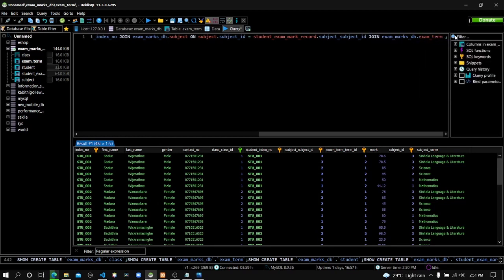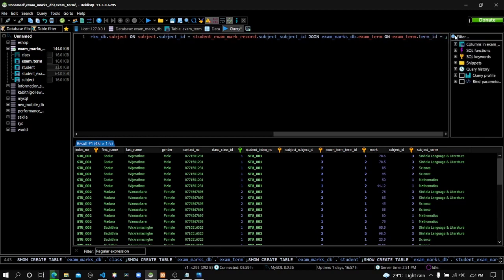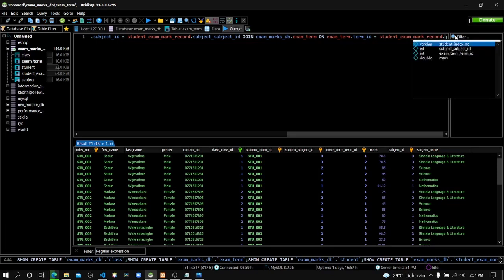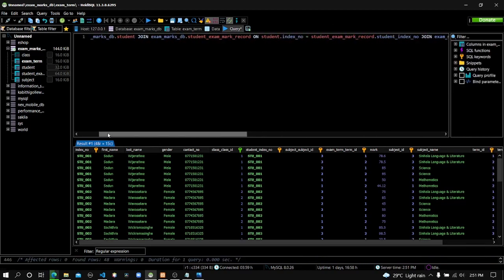We are joining the exam term table on here's the connection between the exam term table and the student exam mark record, student exam term, and here's the attribute exam term ID equal to student exam mark record, and here's the attribute which is foreign from the other table, exam term ID. Okay, now we have joined those four tables together.